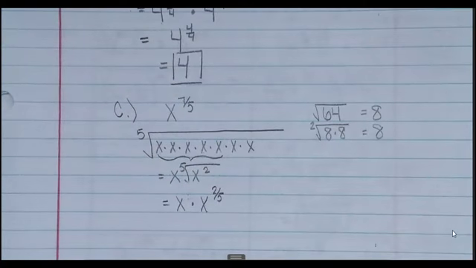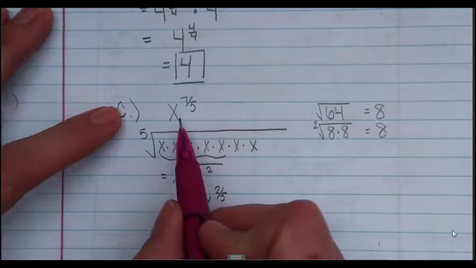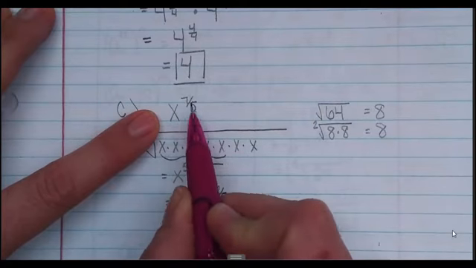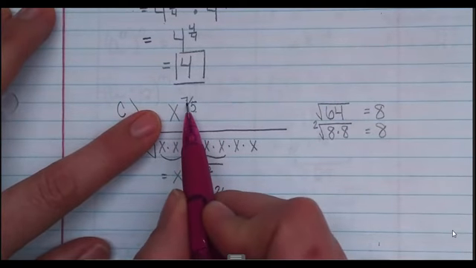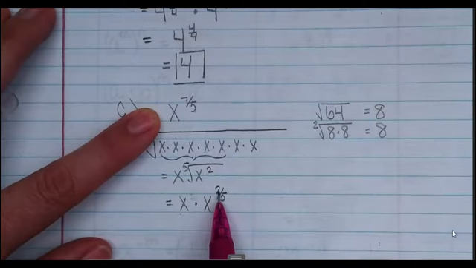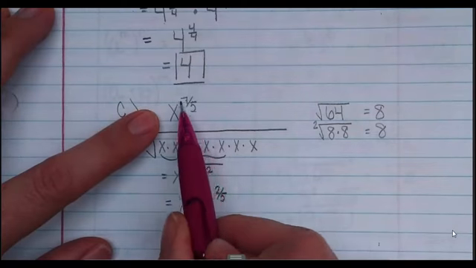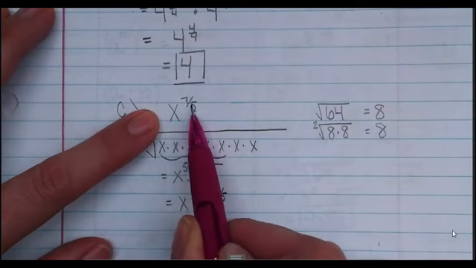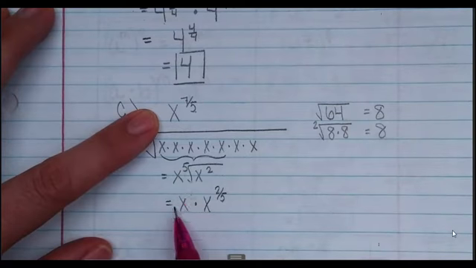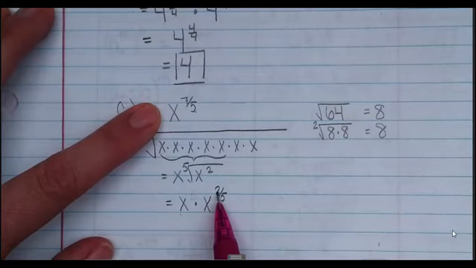Either way works. Now another way to think about doing this instead of writing it out is to ask yourself, how many times does 5 go into 7? It goes in 1 time, right? So that tells me I can pull 1 x out. And then how many are left? 2. So then I have 2/5 left. I'll say that one more time. I can just look at this fraction and say, how many times does 5 go into 7? It goes in 1 time, so I'm going to have 1 x pulled out of the radical, and 2 x's that stay under that radical.